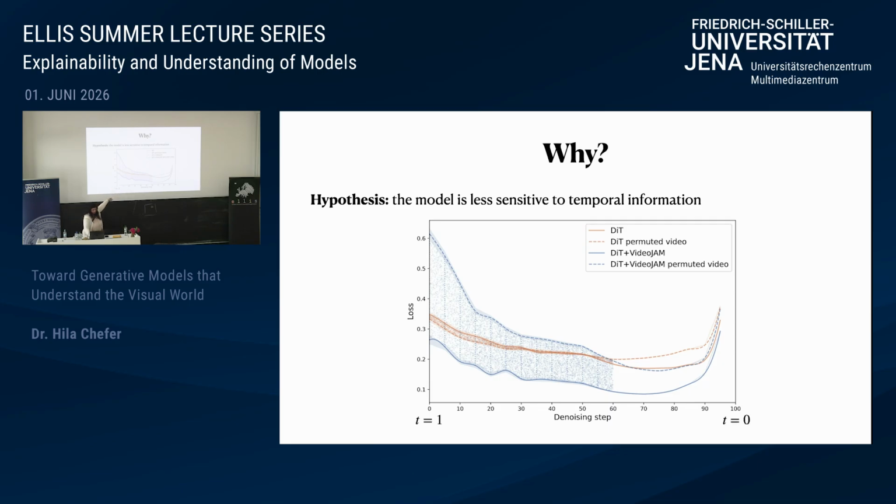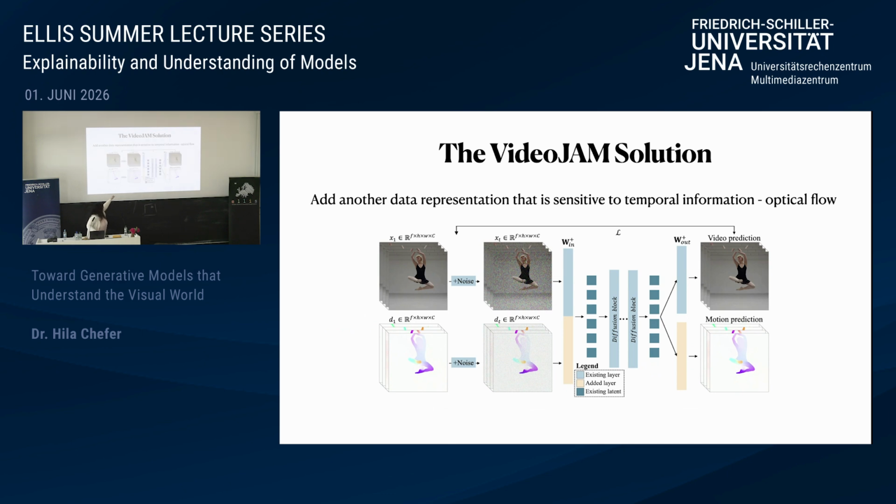So what did we do in VideoJam? What we did is we added an explicit temporal prior, okay? So instead of just teaching the model to denoise RGB information, we taught the model to denoise simultaneously both RGB and optical flow maps represented as RGB. So what is optical flow? Optical flow, for those of you who don't know it, it's an old school computer vision representation, a problem that is considered already solved. And what optical flow does is it estimates trajectories, right? Direction and intensity of movement between pairs of pixels. So what you're seeing here, each color represents a direction. For example, purple is forward to the right, green could be backwards to the left, and so on and so forth.